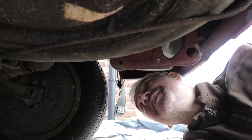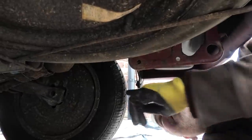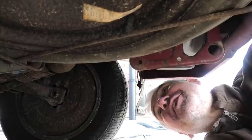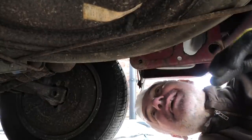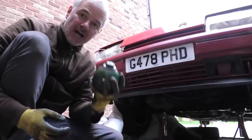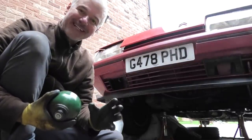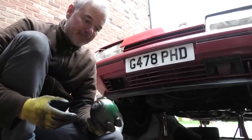The idle is still doing exactly the same as before, so it wasn't that coolant temperature sensor. I'm now going to try and change the spheres and change the leaky gaiter on the rear cylinders. The car is fully up to maximum height because it's stable like this and you can crack off the spheres, then I'll jack it up and put it on stands to do the rest of it. I thought maybe naively that you might be interested in a quick take on how this suspension system works - it's really pretty simple.